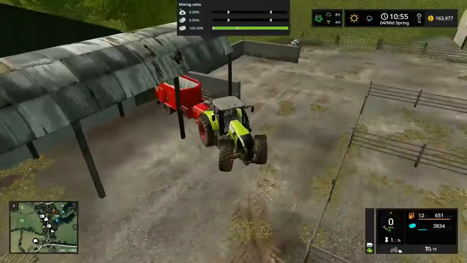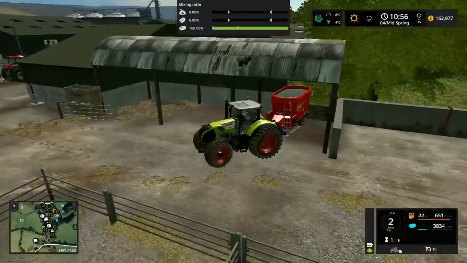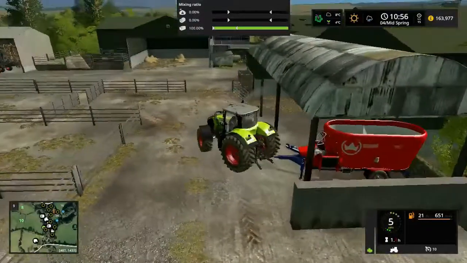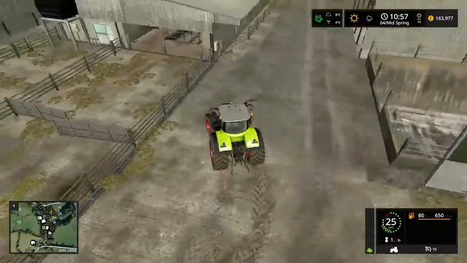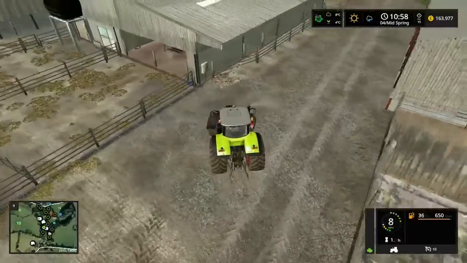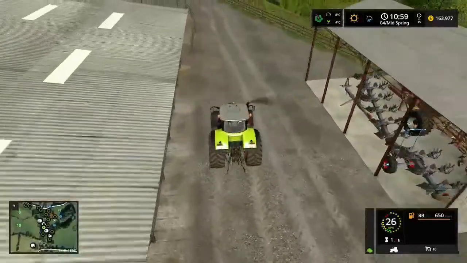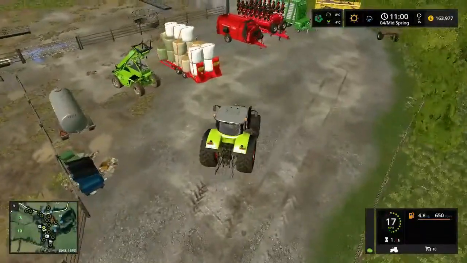So I'll just kind of put it away in here, because I do have a lot of equipment sitting up the top there that needs to find somewhere to go. So, okay. Clearly a few of my settings have been changed. Steering sensitivity is one of them. So what else do we have here?